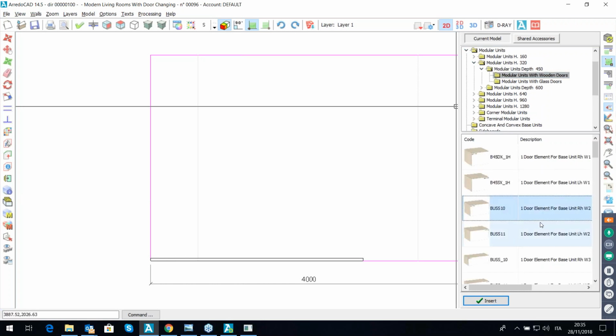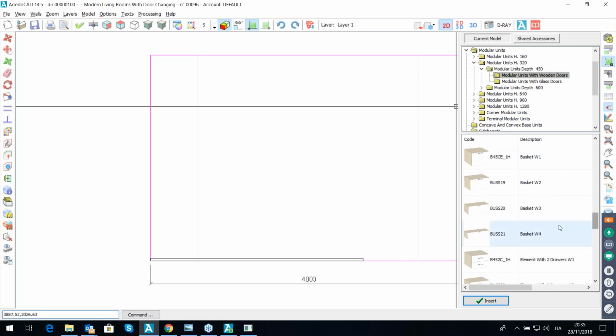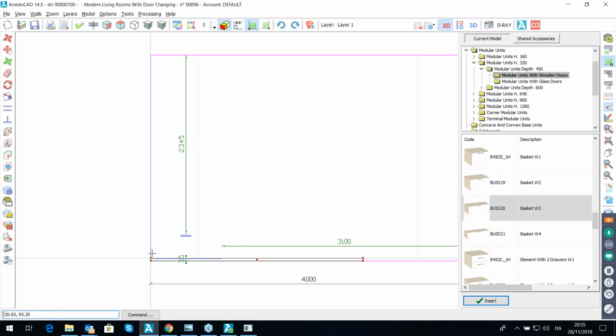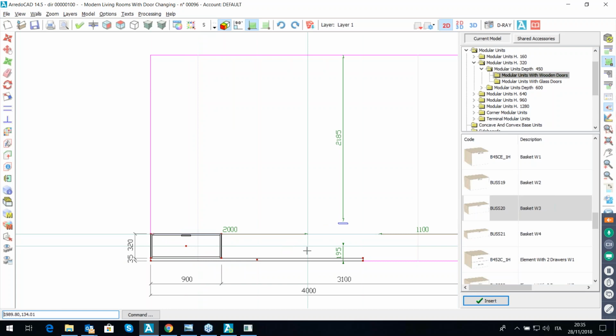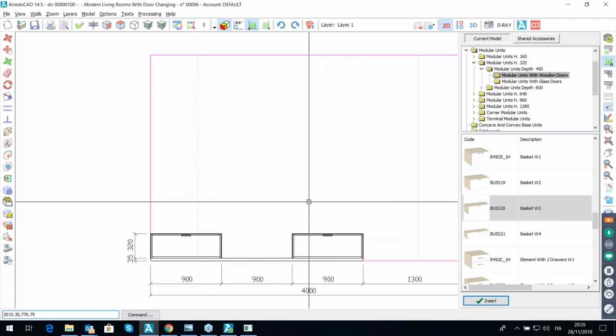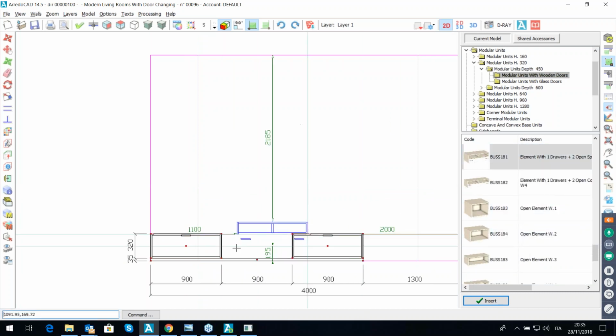Let's take, I don't know, one element from here. For example, here we have a very wide choice. Let's take this one, double click, I can insert it here. And another one could be here. Let's also insert, for example, an open unit like this one.